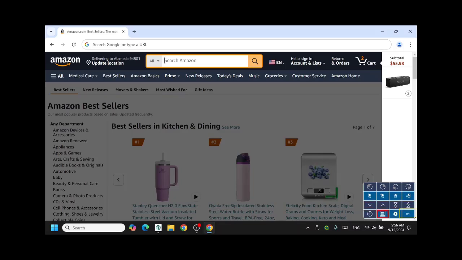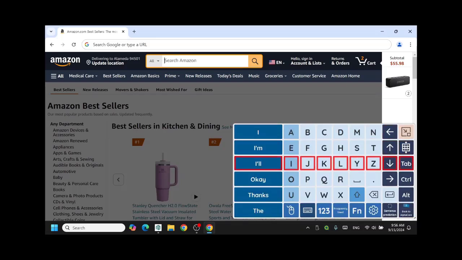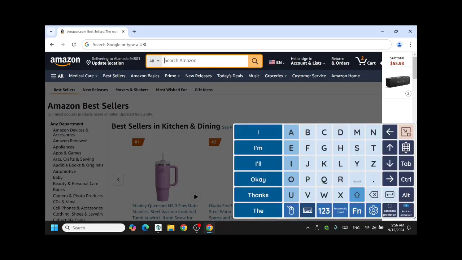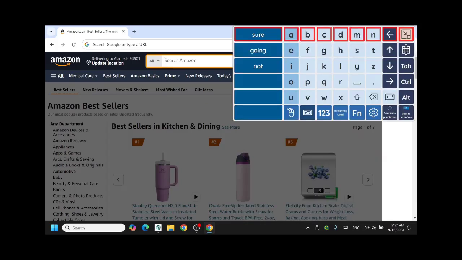I will select Go Back to navigate to the keyboard to type the word. If at any point my on-screen keyboard is in the way, I can select the Minimize button to minimize it, or move it with the Move Keyboard button.